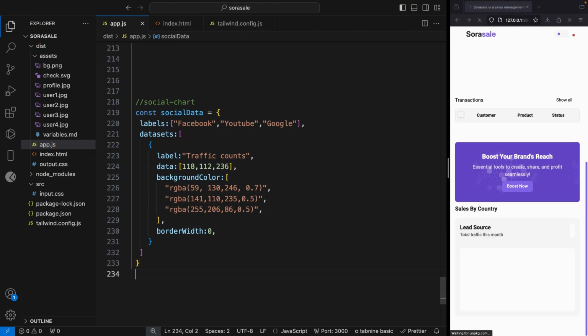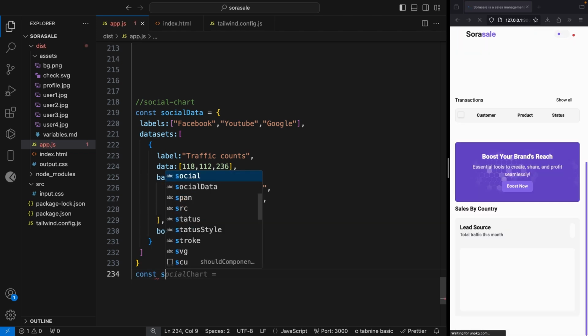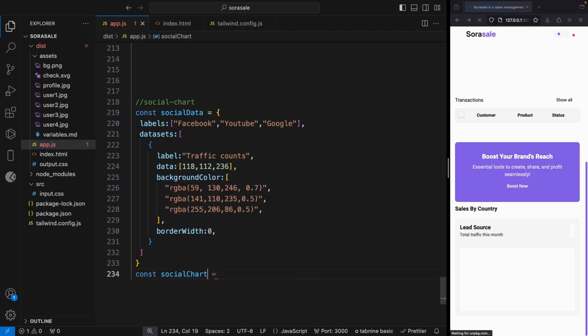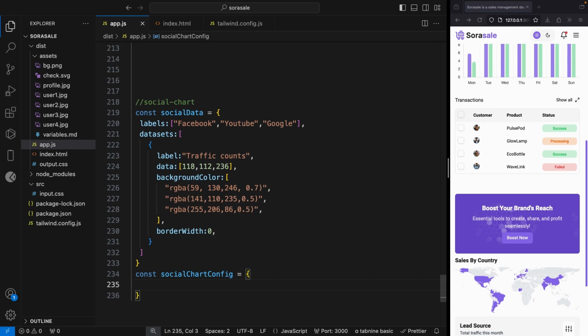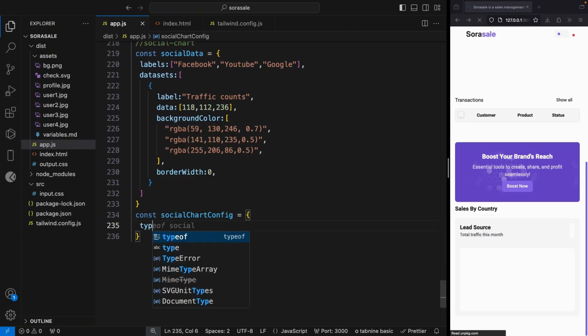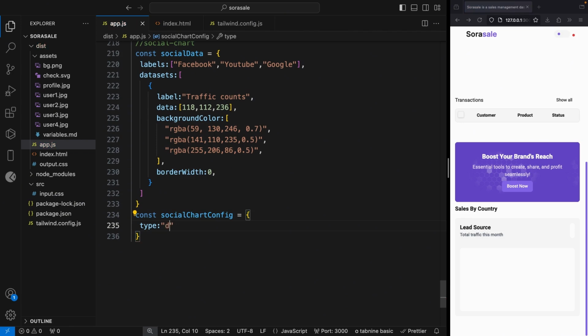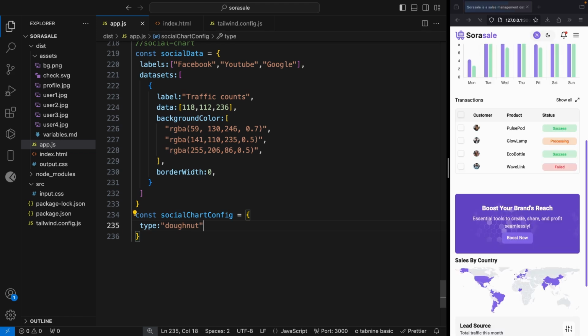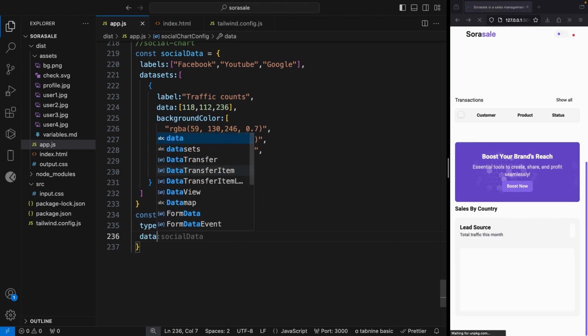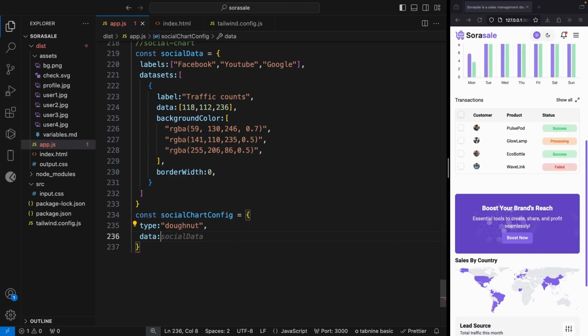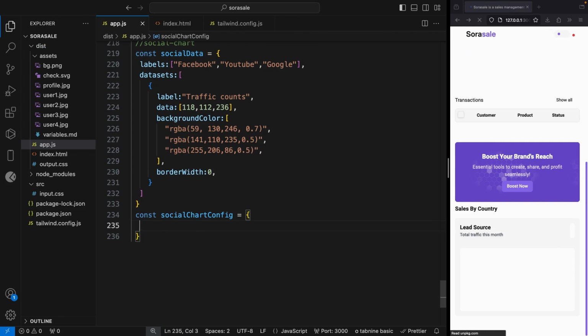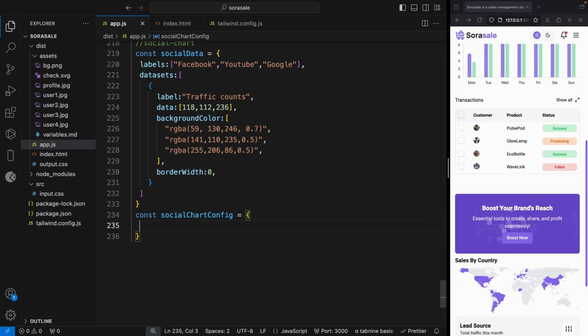Now, let's come down here and we'll specify the border width to be 0. Now, let's see, we'll show charts. Okay. So for the configuration, we are going to say the type is doughnut. And the next, let's see, the data, okay, sorry, let's not specify the types. We're just passing the options here.